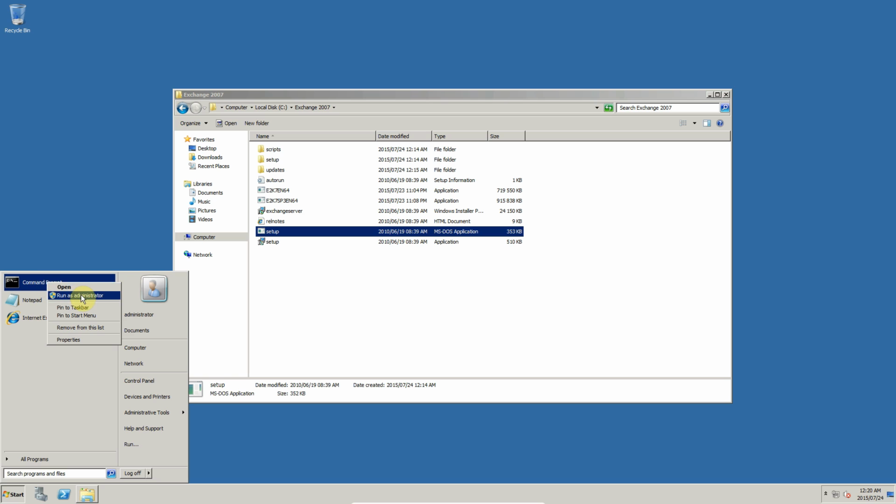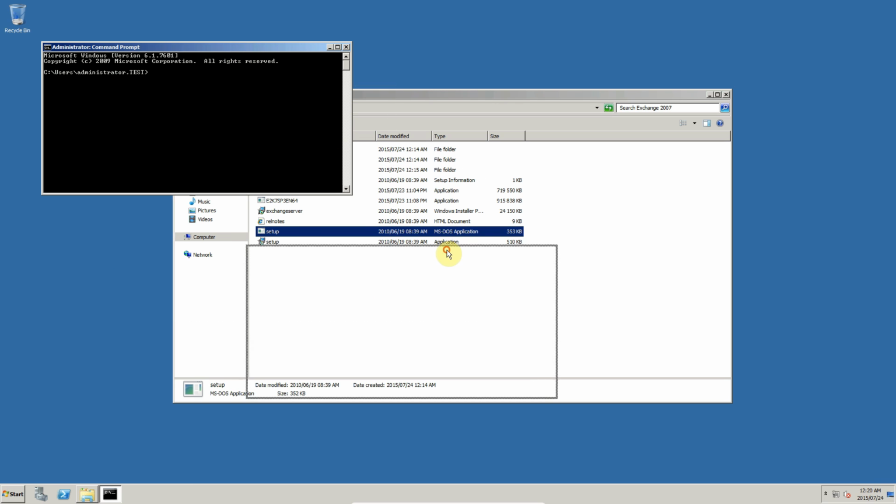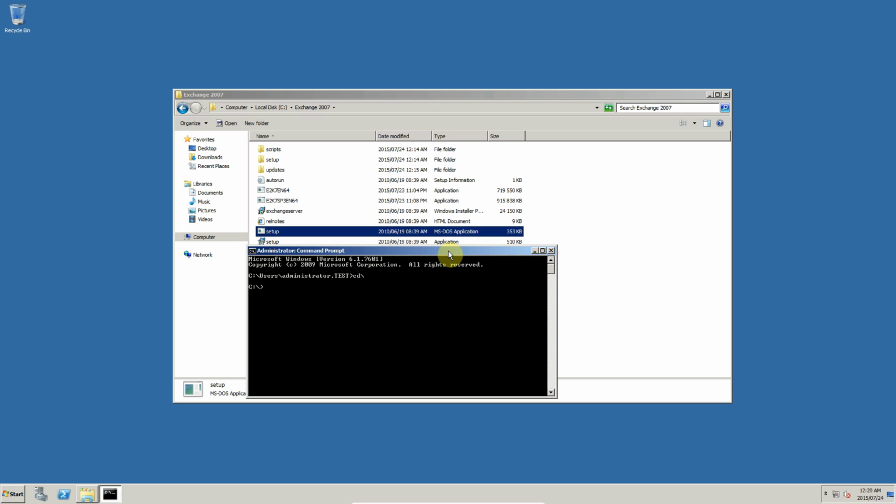Okay, so run as administrator when you open the command prompt, otherwise it will fail. And then you browse to your install file. So I've got the Exchange 2007 SP3 file. The command is setup.com /NewProvisionedServer. There I made a typing mistake, so it's going to fail. And then /ServerAdmin: and then domain/username.